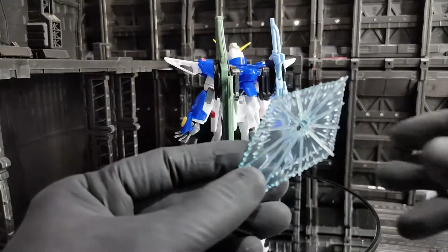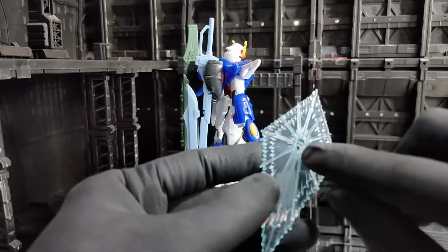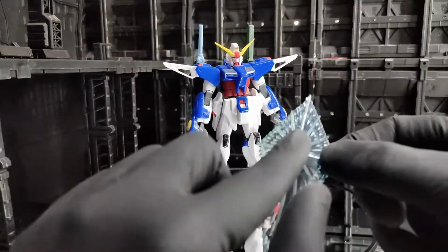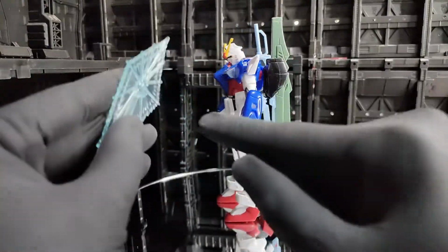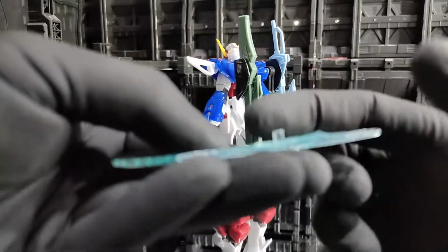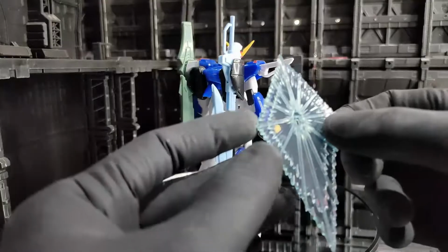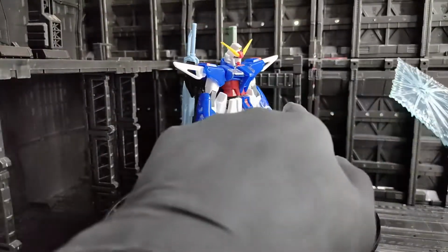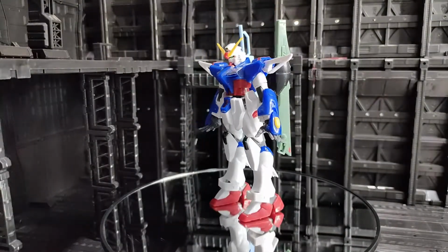We also have this beam shield, or the Solidus Fulgur. It has a hole here, so what you'll do is remove that yellow part and attach it here, and once you remove the yellow part, there will be a hole where you can attach this peg. You can attach this to the left arm or right arm, whichever you want.